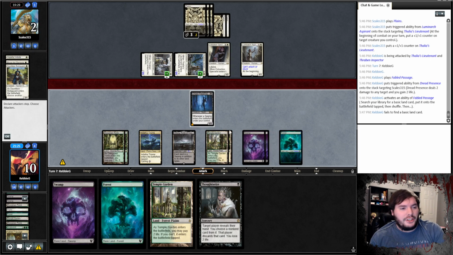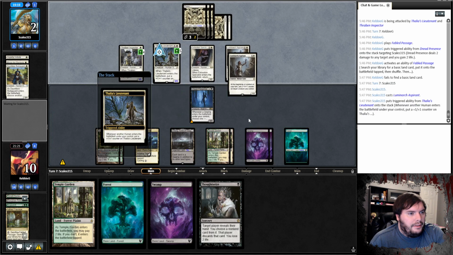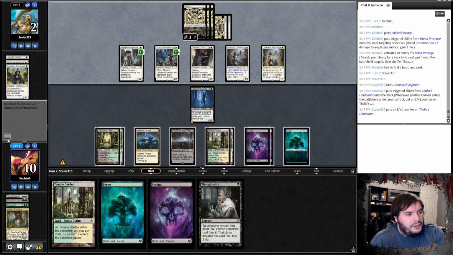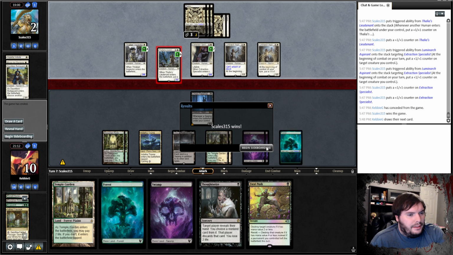Yeah, maybe I should have drawn there, but I'm not in a great spot for that. Another Luminarch Aspirant. So we have to exchange our Dread Presence. Maybe I should have just hit face instead of that 2 damage to a threat. Yeah, so I think that means it's GG's. Yeah. Okay, that wouldn't have helped.